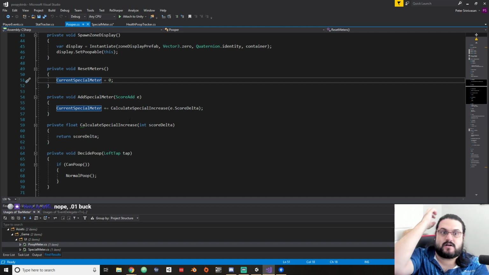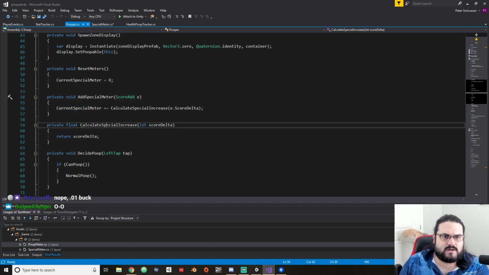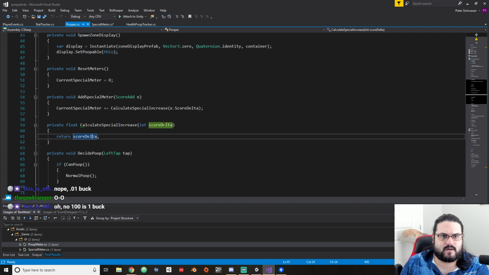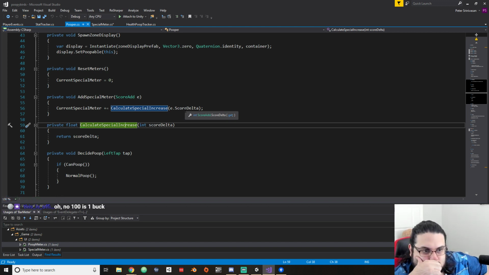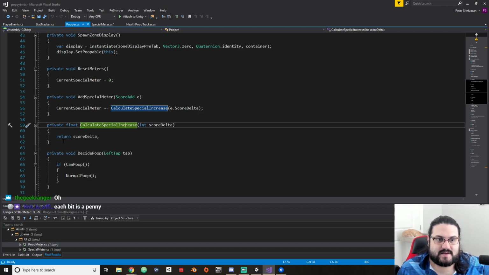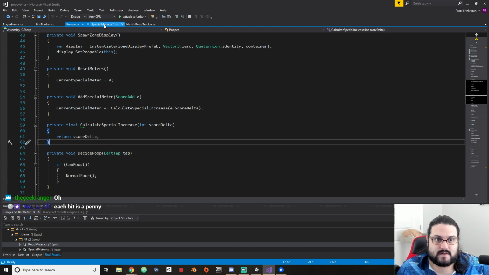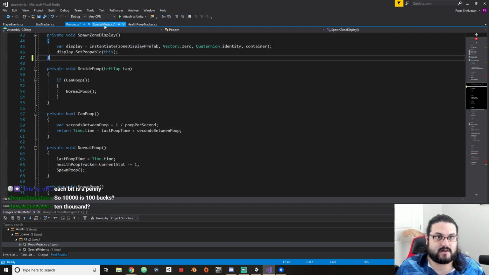And then add special meter. This is the score calculation here. All right, all of this needs to be in the special meter, right? Yes, because all of it is dealing with the special meter. So I'm gonna just cut it all out and put it in.